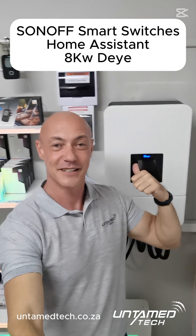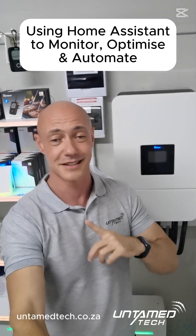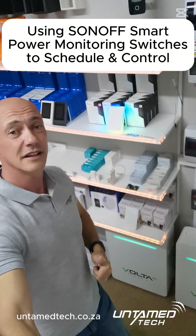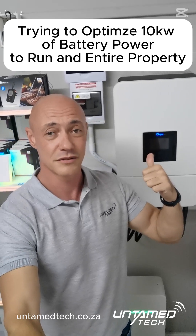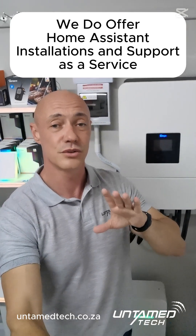Vanitya from One Time Tech, and that is the brand new 8kW inverter we've just added onto the system. We're going to run it in conjunction with Home Assistant and a ton of power monitoring — Sonoff switches and devices throughout this entire property. We've got the geyser running on it now, two 5kW Volta Pro batteries, so with 10kW of battery power, one 8kW inverter, 14 panels on the roof, and the entire property — aircons, everything. The goal is to optimize using Home Assistant automations and get through every single day without using one kilowatt of power from Eskom.